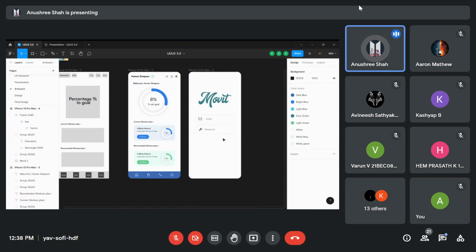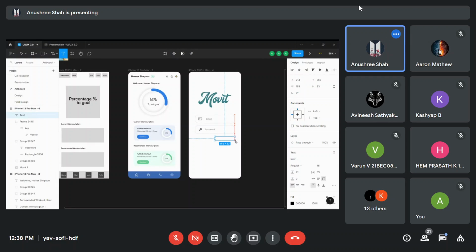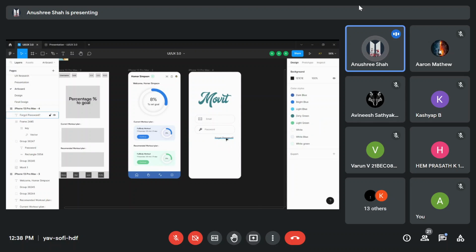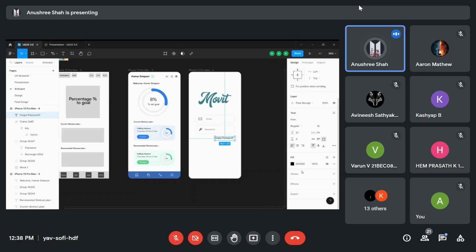Now after entering email and password, a most common necessity is to have a forgot password option, because most of us tend to forget our password at some point or the other. So for that, we'll just add a simple text which will lead you to resetting your password or the options you have to find out what your password is.